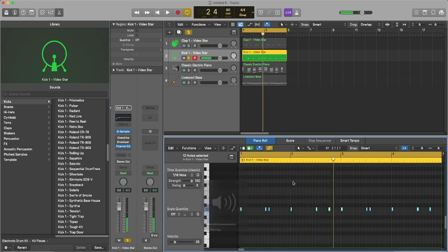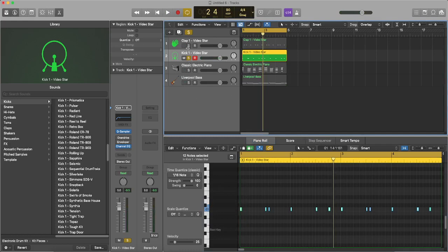So to solo a track or instrument here, you just press S, or just come here and press the S sign that you're being shown. Or just select the instrument and then press here. Then it's gonna solo.